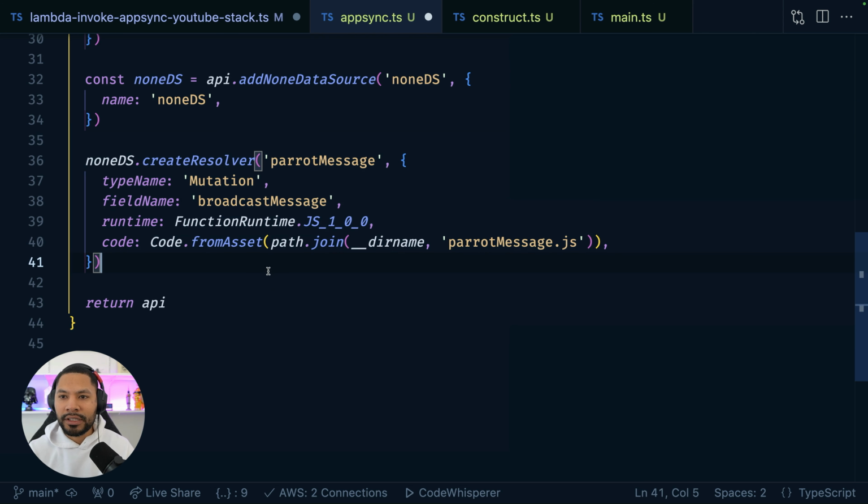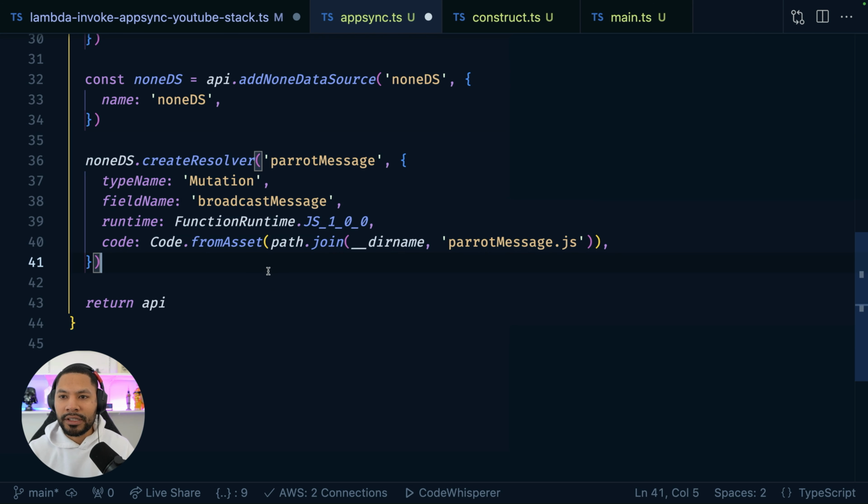And again, nothing too fancy here. Every AppSync request, or well, GraphQL API in general per the spec, needs at least a query. So we're just going to have this here, even though we're not using it. And then we'll call this broadcast message. It's going to take in that message to basically send back, and it's going to return a string, which, as I just said, is going to be the same message.